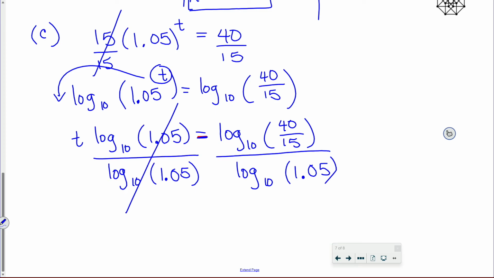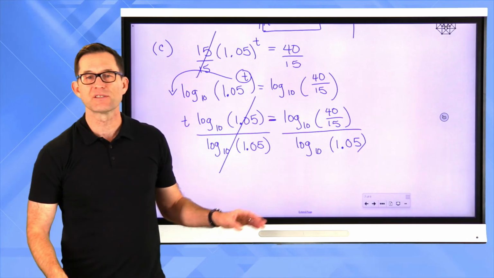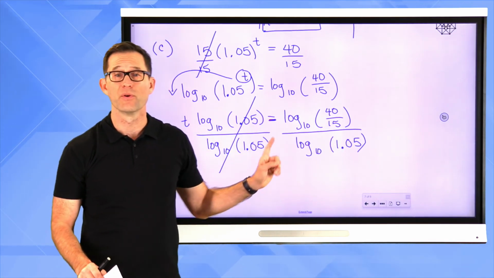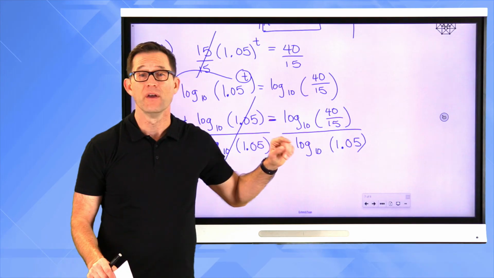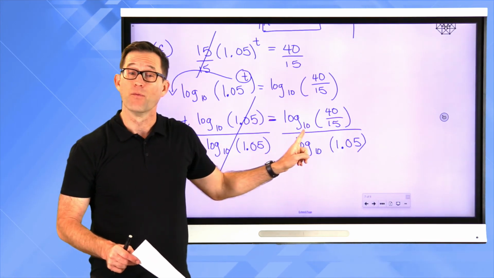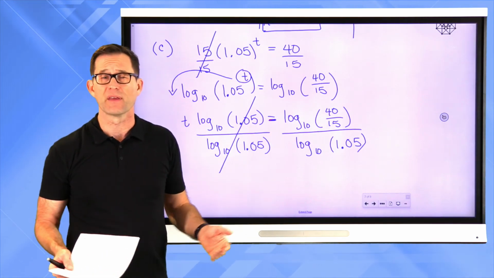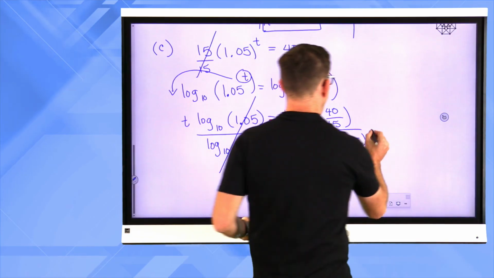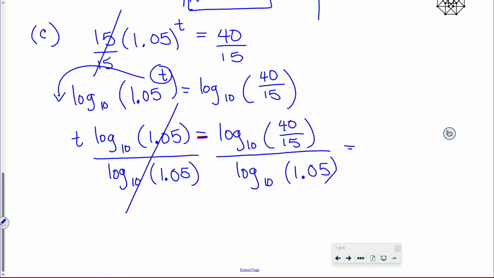Those cancel. And yeah, this expression is not the prettiest thing on earth, and it would be a lot easier if we were doing the log base 1.05, because that would be just the answer. It would be this thing, but with a base of 1.05. So you're probably thinking, why are we doing this? Historical artifact, I get it, whatever. But when we crank it into our calculator, our final answer, rounded to the nearest hundredth, will be 20.13.